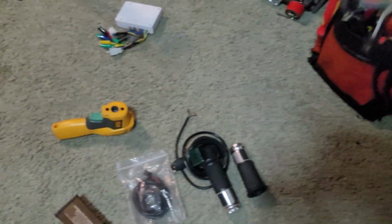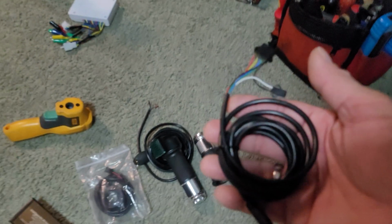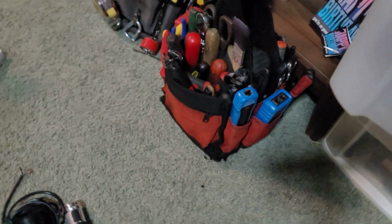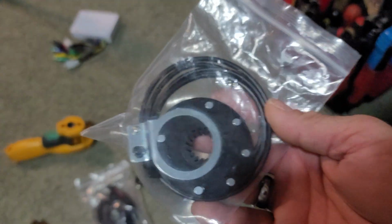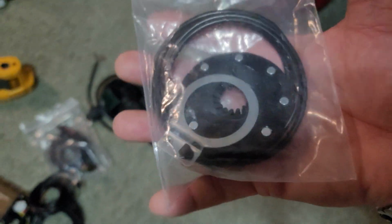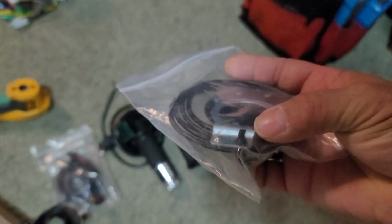Okay, hall sensors and hall sensor cables. A lot of times it's not the hall sensors that go out, it's just a bad cable. So having a spare one of those comes in handy. Extra PAS sensor for your pedal assist. If you're a pedal assist guy, you like having your pedal assist, it's good to have an extra one of those. They hardly go out, especially the magnet part, but these little sensors, they go out all the time, or the wire breaks.